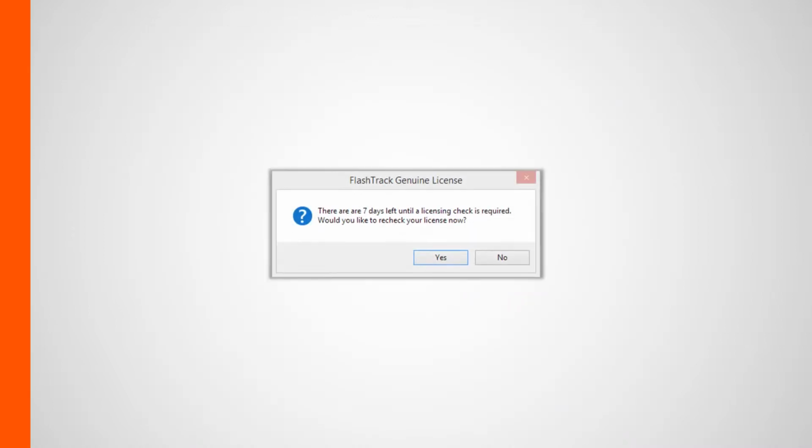Now when you launch the new version of FlashTrack and you have 7 or less days until licensing check, this dialog box will pop up, and you can, of course, postpone activating, or you can activate now. For instance, if you're sitting in an office and have an internet connection today, but you know that tomorrow you'll be out in the field, or in 2 days you're not going to have an internet connection in the field, it's best to reactivate it now and be current with that.